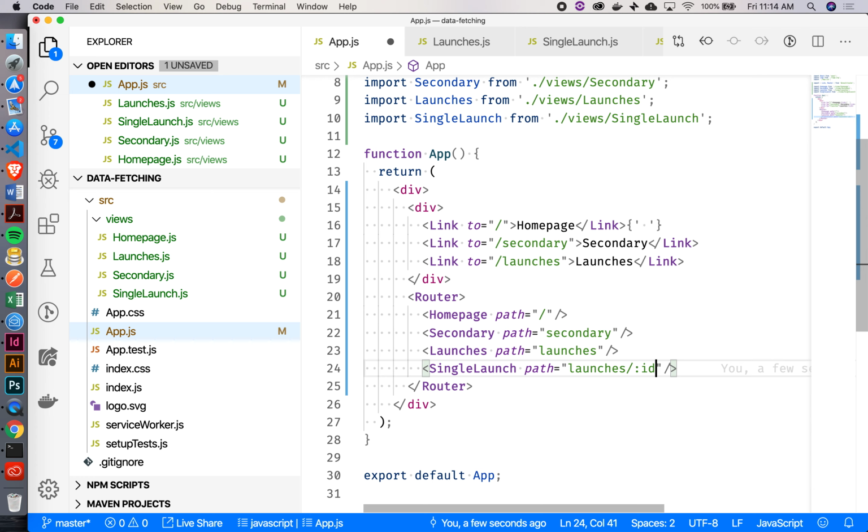following a colon. What do you guys think that means? Does that kind of look familiar to our routing params that we were using in Django? Although in Django we were doing it with the angle brackets, remember that? So this is kind of like, we don't know what specific ID this will be, but it will be something. It's a placeholder for us, okay? And then we're saying that when this component gets created, the component's now going to have access to this prop called ID. And that's what will allow us to find the correct launch that we want.